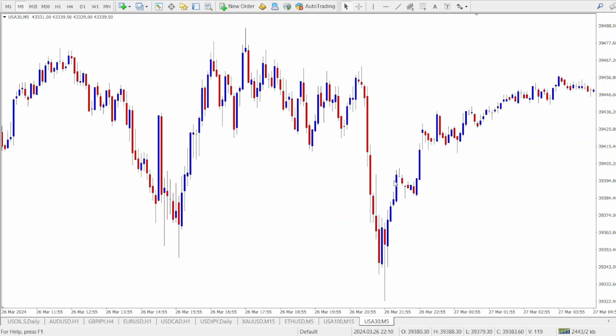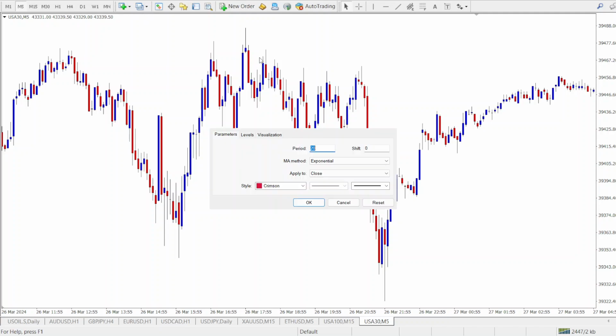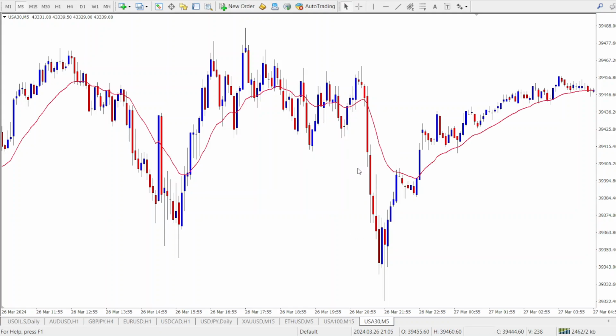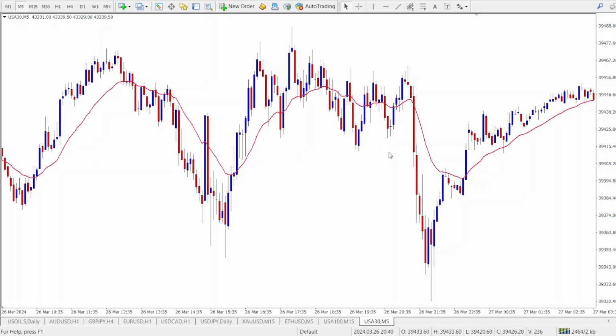Number one, moving averages are quite a great indicator. They're very popular indicators, and a great tool for identifying trends and potential reversal points. As a scalper, you may want to pay attention to short-term moving averages. Let's just use the 21 period, for example. The 21 period can help you to spot quick entry points. When the price crosses below the 21 EMA, for example, it's a sell signal.